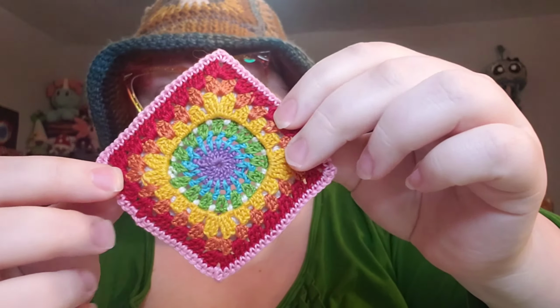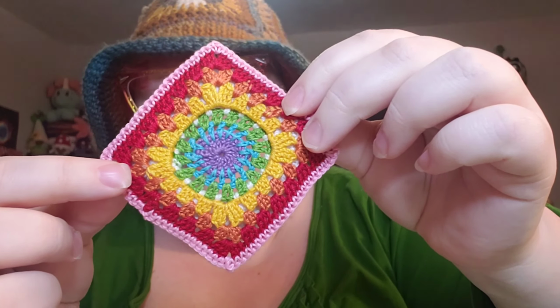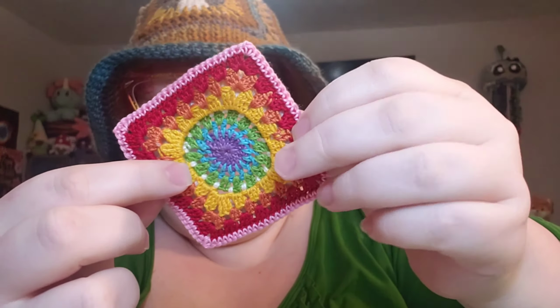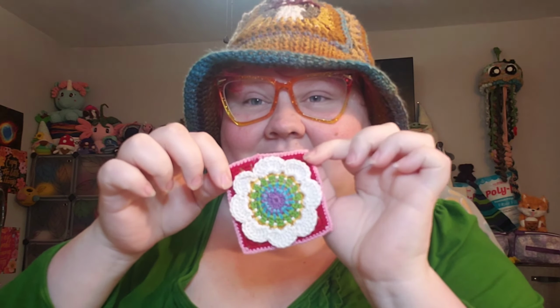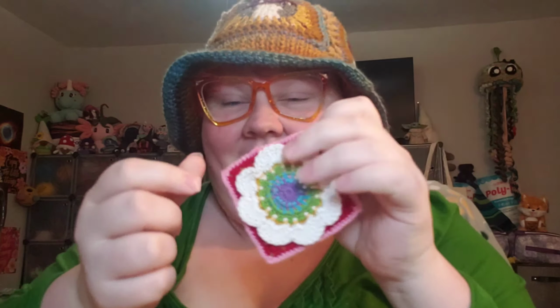But yeah, even the back of this is beautiful. That is stunning. But yes, I love the card and I absolutely love the square. It is so gorgeous. Oh, wow. Man, it is so perfect looking. I love that. Thank you so much, Amy. And I'm also super happy to have something from you in our community blanket.